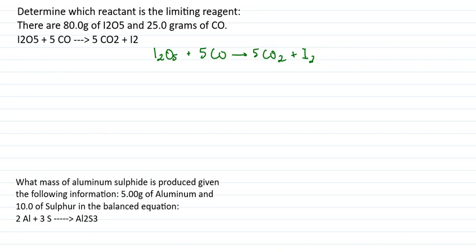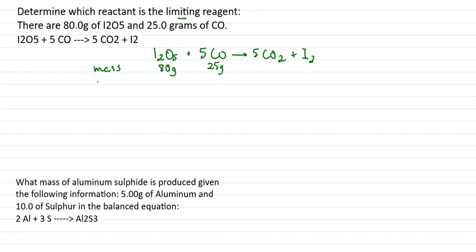I'm going to use this again as I've done in the past as a table. So the question has given us a bit of information here. It says to simply determine what the limiting reagent is. It's not asking us to figure out which product, so it's just which of these two is our limiting reagent. And we have this information. There's 80 grams of I2O5, so we write that down, 80.0, so there are really 3 sig figs here, but I'll just write 80 for now in this table. So 80 grams and 25 grams of carbon monoxide.